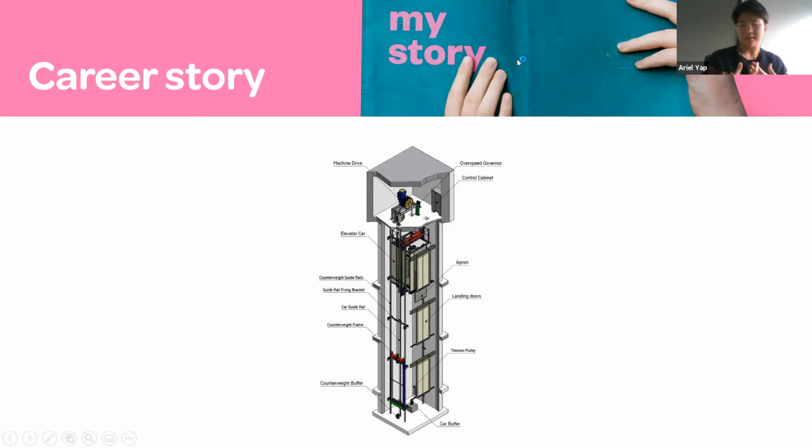So that would be giving it some form of intelligence to say when you're in level 1 and you want to go to level 2 and there's someone else in the building wanting to go somewhere. So the software behind that has to perform that logic to know, okay, where do I go first, and so forth. So you have your three main components in the mechatronics system. You have your software, your electrical system, and then you have your mechanical parts. So that is what a mechatronics engineering would look like.